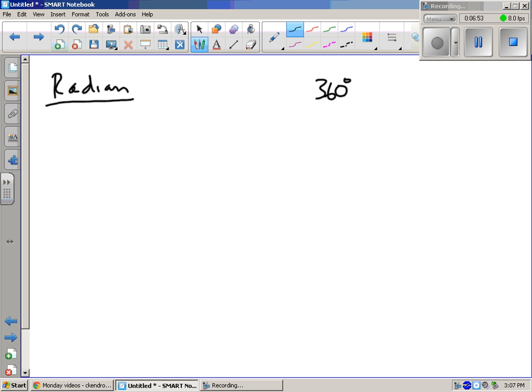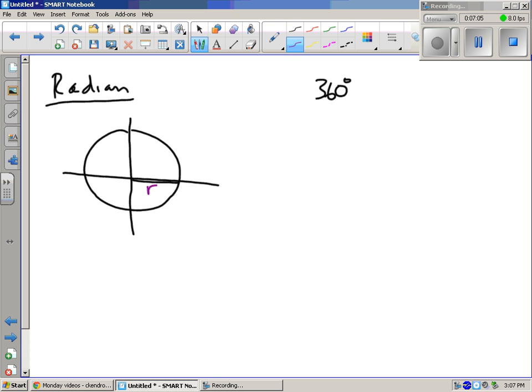The definition of a radian, well, let's do the picture first. So here's our circle, and this along here is the radius. And if I take that and put it along the circle and curve it, that distance that it just went, that angle is considered 1 radian. Now if I did that again, I take the radius and I go along the circle a little bit more, I'm going to end up right here. If I do it again, I'm going to end up down here. And then there's this little chunk left over. So I have 1, 2, 3 radians plus this little chunk.